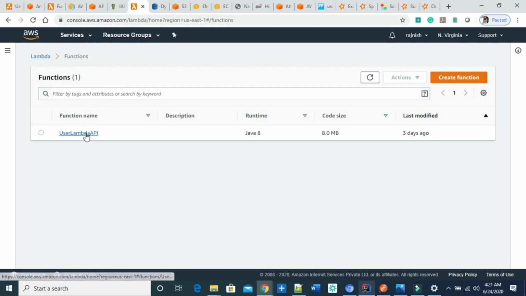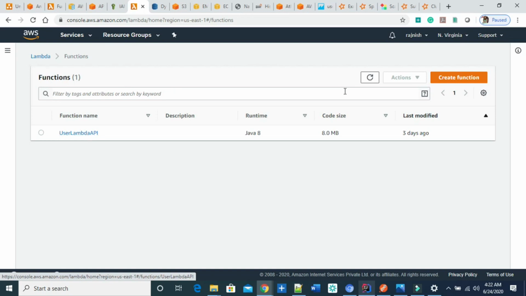Here I am uploading the jar file, but we don't need to upload a jar. We can use CloudFormation and a CI/CD pipeline to build and deploy the Lambda. So the UI part can be created with the help of CloudFormation and the rest, the code deployment, with the help of a CI/CD pipeline.